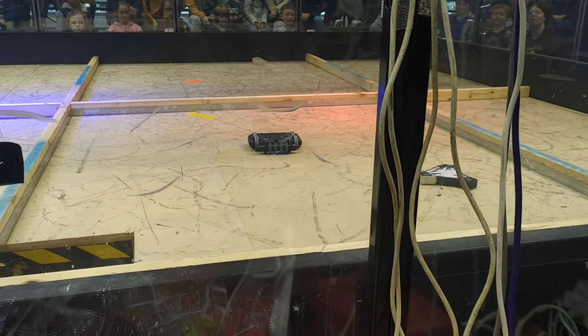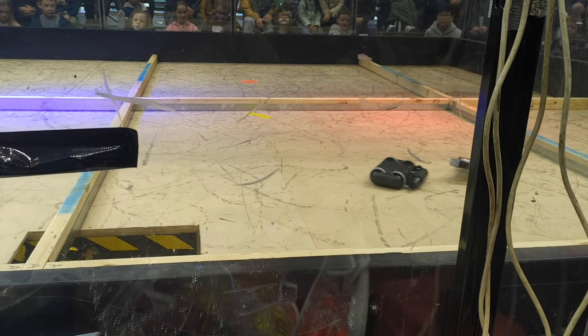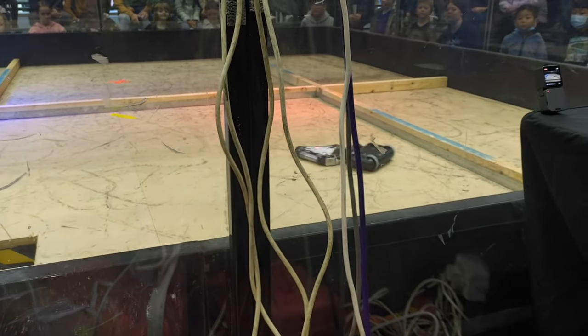To bring things back down to earth, the fourth match was a rematch against Bucktooth. Not much to say about this one other than I was able to just about get under its drum with my own, and was eventually bumped over the lower arena for a loss.